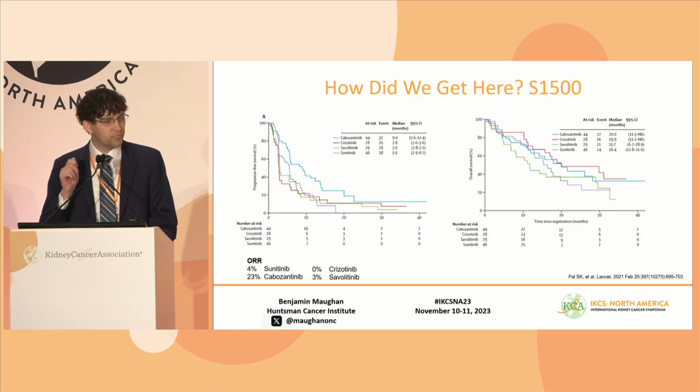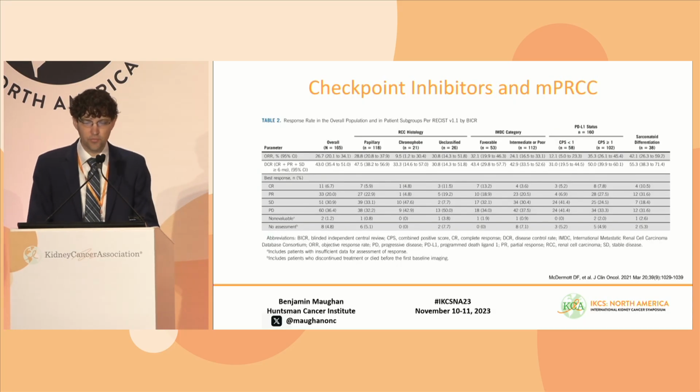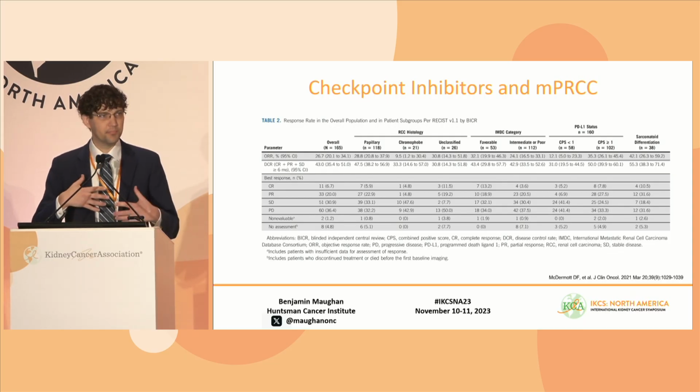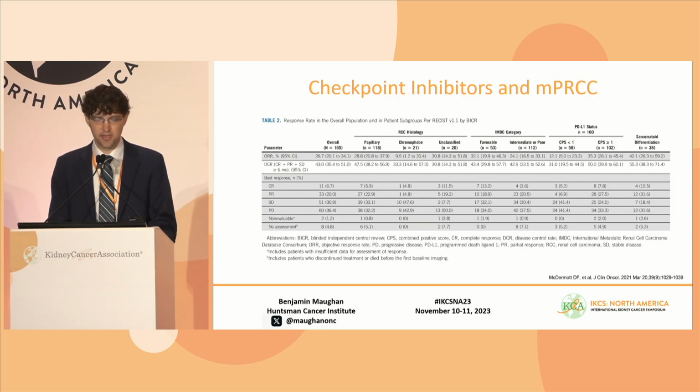But happening in parallel at the same time and published almost at the same time was the work from the Keynote study looking at monotherapy with pembrolizumab. And even though this was a basket trial for variant histologies, very importantly, they planned and showed us the results based on the disease-specific cohorts.